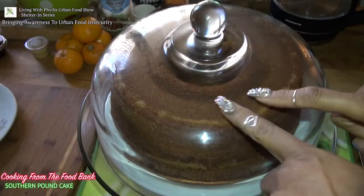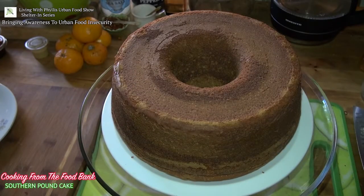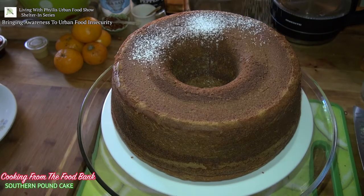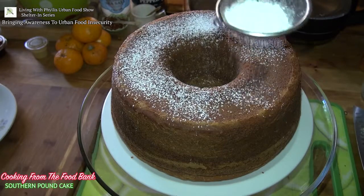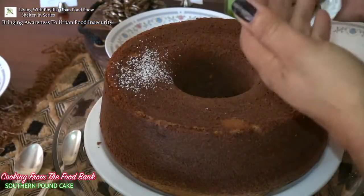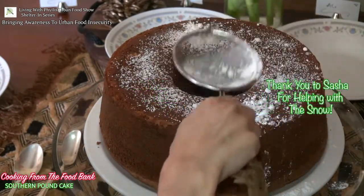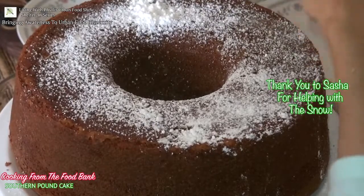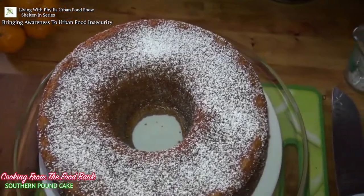Okay, it's been overnight and the cake is completely cooled off. So now I like to finish with a little powdered sugar. That's it. Make it like snow. How pretty! I think we're good. You think that's enough or you want to put more? More snow. Okay, let me give you some more. Yes, she got it. Southern pound cake for comfort, y'all.